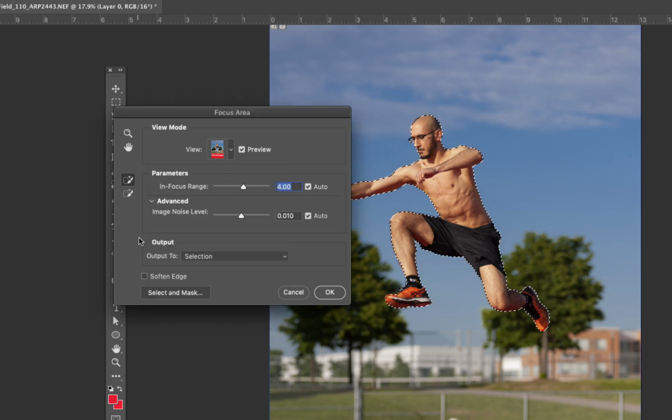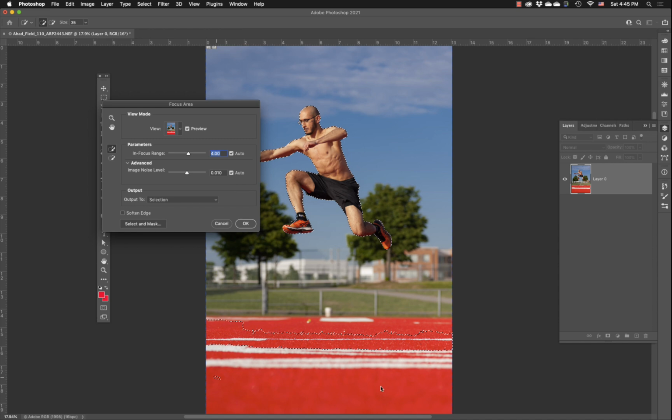And then there's the option, do we wish to reduce any noise if there was? How do we wish to output the selection: as a layer mask, as a new layer, new document? There's a whole load of options. Again, you also have the ability of physically adding or subtracting from the selection. Okay, so if I said, nope, I want to add this part or subtract this part, just for the heck of it. So I want to add more. So I can always come and click and drag it and see how it behaves and whether it adds or not. So it's added that.